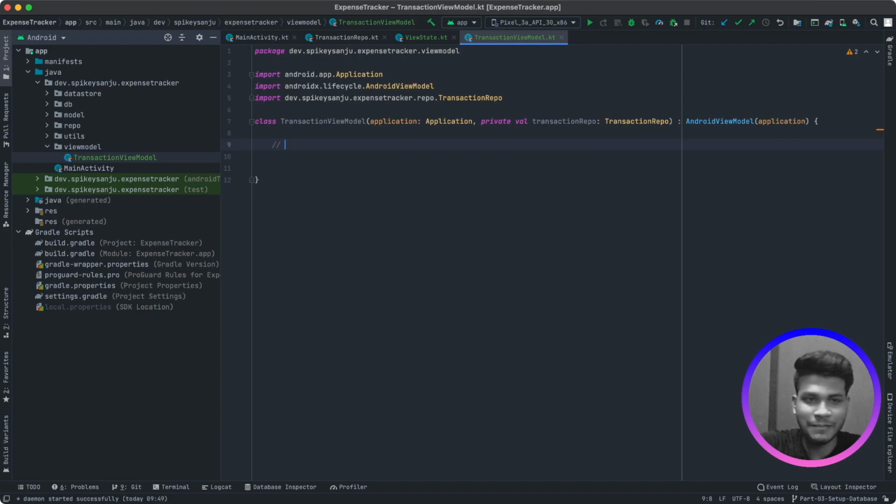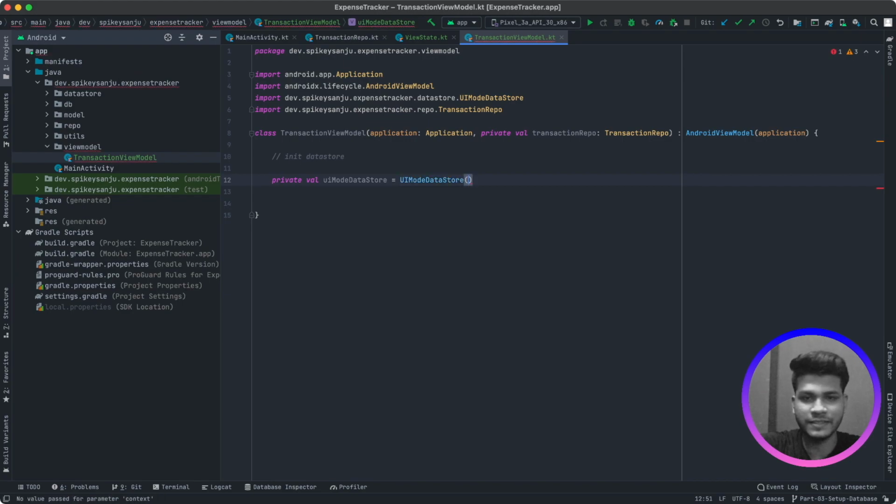For that I'm going to type private val uiModeDatastore, and it's going to be UIModeDatastore, and we need to pass this context called application.